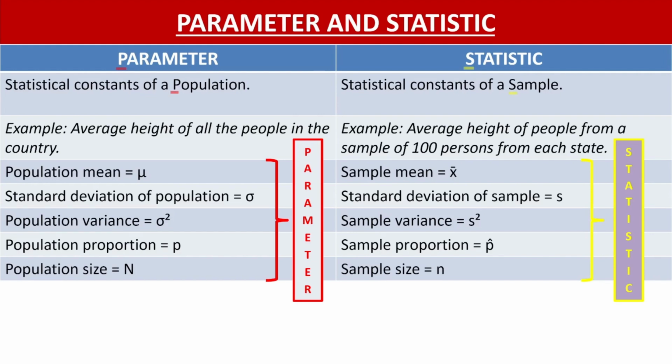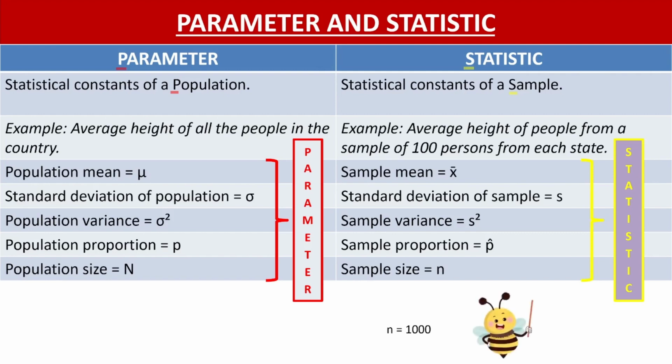Now the students will ask, what is the significance of this parameter or statistic? Okay, remember that as it is difficult or impractical to work with the entire population, we will be working with a sample in real life. We'll be using the sample statistic to estimate the population parameter. This is the significance of a parameter and statistic.